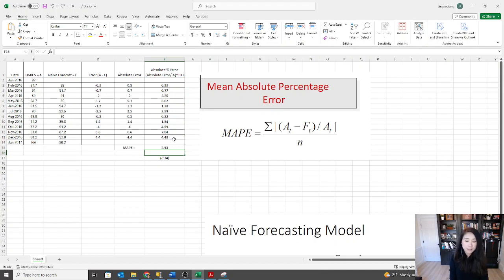For the mean absolute percentage error, you can see the idea is to find the difference between the actual value and the forecasted value, so the smaller, the better. Basically, if A and F, your forecast, equal the actual value, this MAPE is going to equal 0. But in reality, any forecasting model will never get 0. It just gives us a sense that the smaller the MAPE, the better your forecasting results. For MAPE, there is no upper boundary, so it can be any positive number; the upper boundary is positive infinity. For this result, 2.95, practically it is relatively small, but not ideal because this model is naive forecasting. In a future video, I will introduce a more sophisticated forecasting model.